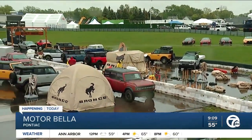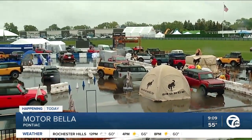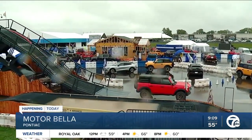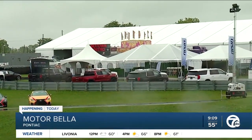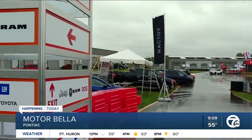But we still are doing test drives. You can actually get behind an electric vehicle right now and hit Woodward. Ford has a setup, Audi has a setup. And what better way to test out Michigan roads than wet roads, right? We're used to that. And the fun thing about the gallery is that it's open to the public for the first time — yes, the first day it's opened. We're really excited about that attraction, and all those brands were very hard to get here.